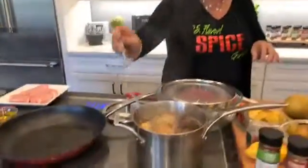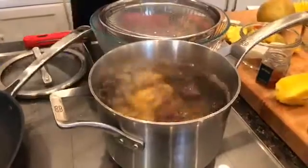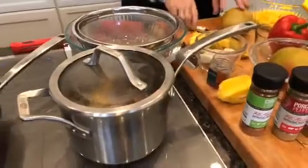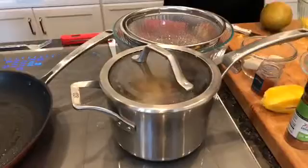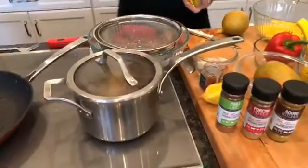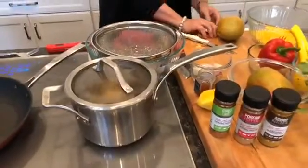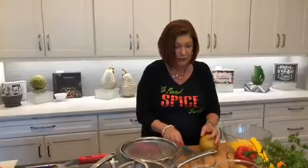Okay. All right, so we're checking our potatoes? Checking the potatoes. They're really just about there. Again, they're small, so they are doing really well. My husband didn't like that I put the lid there, but we're all good to go. And when you were doing that, you were just seeing if they're fork tender? Fork tender, yeah, because we're going to use them to crash them, and to be able to crash them, we need them soft enough to do exactly that. So the recipe calls for 2 mangoes, so since we're trying to stay true to our timing, let's go ahead and get into this one.